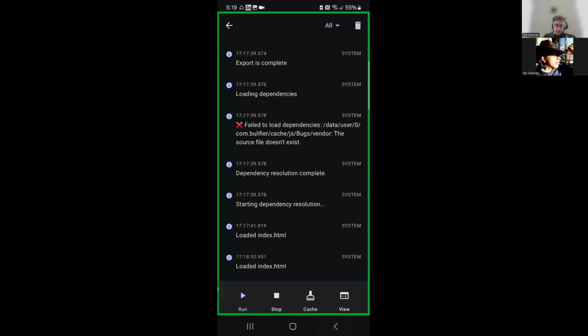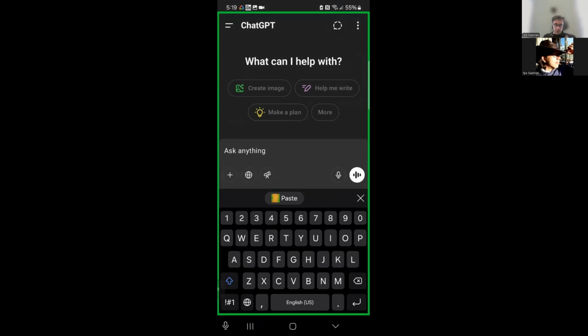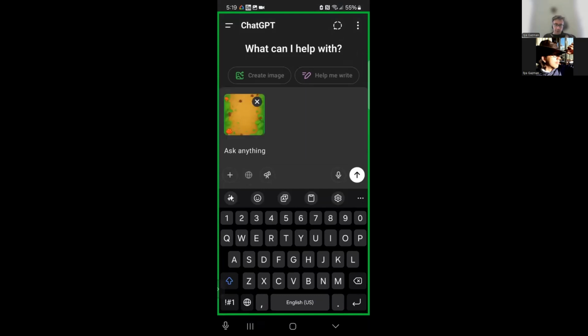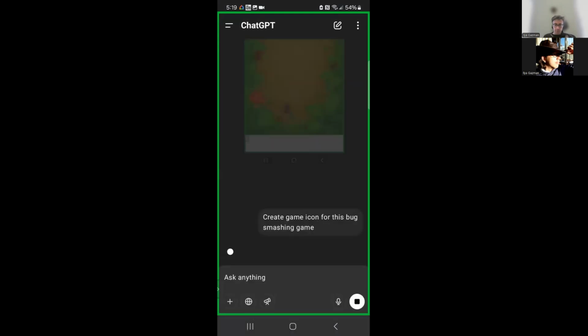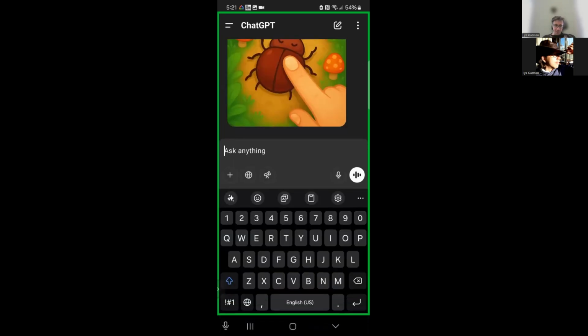Okay, and now let's go to ChatGPT and ask it to create images for us. So let's use this image as a reference. Create game icon for this bug smashing game. Okay, that looks perfect. Now for ChatGPT, one thing to remember is that the images are too large.